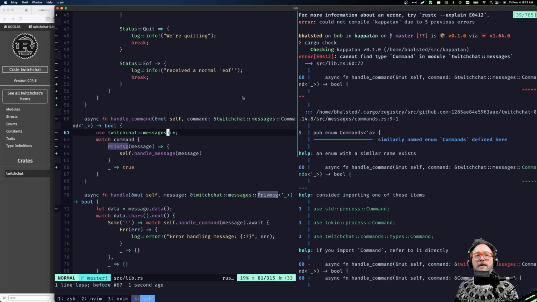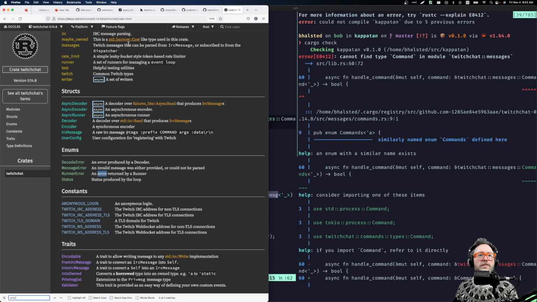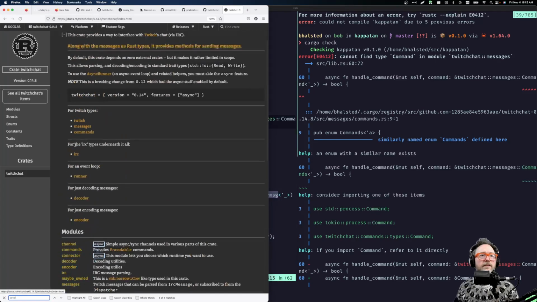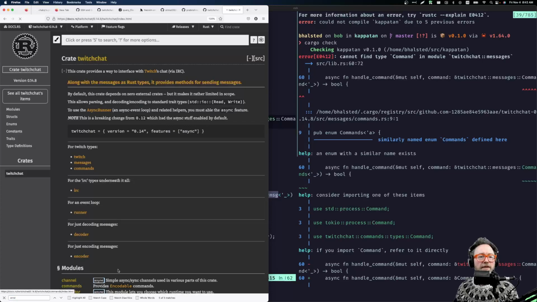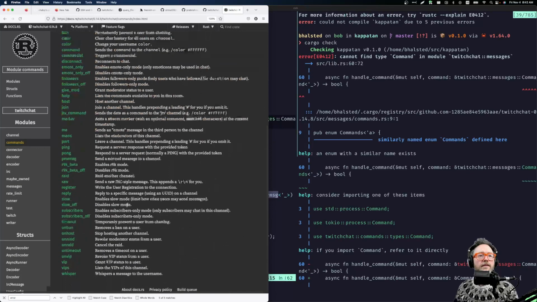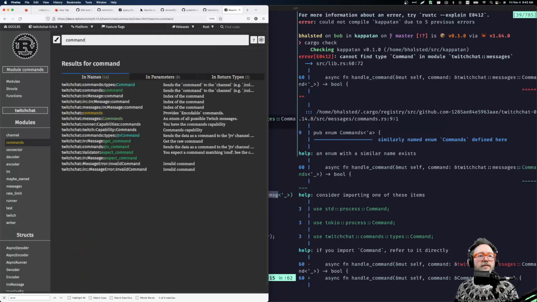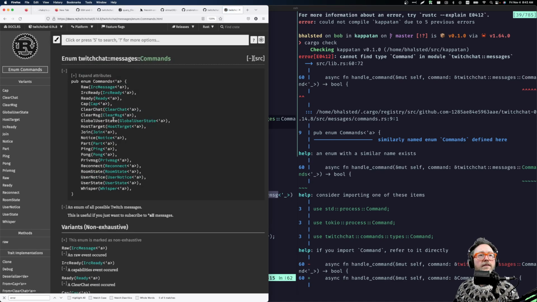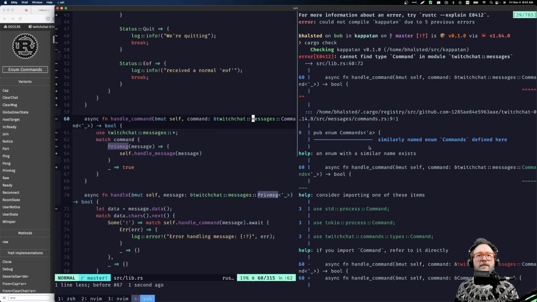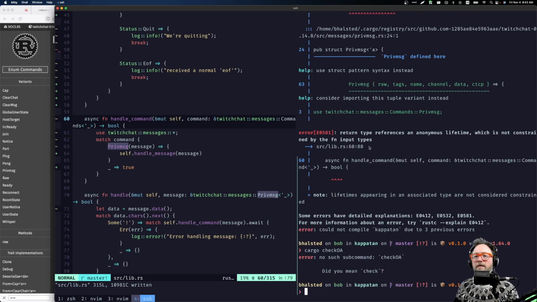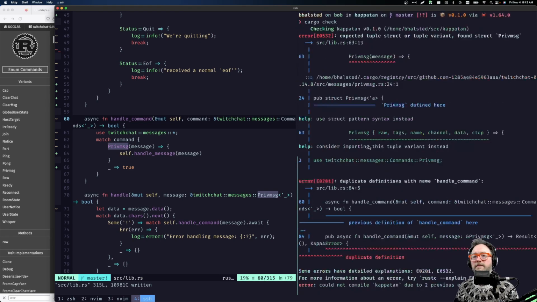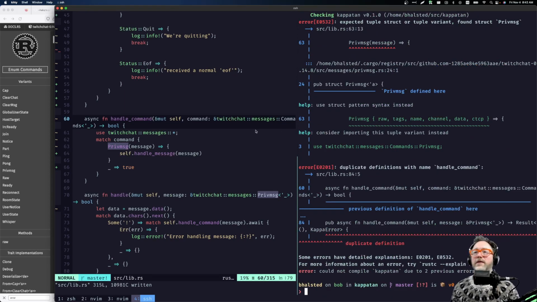Line 60. Oh, where does command live? Commands. Messages. Commands. I needed an S there. Ooh, down to one page. Okay.